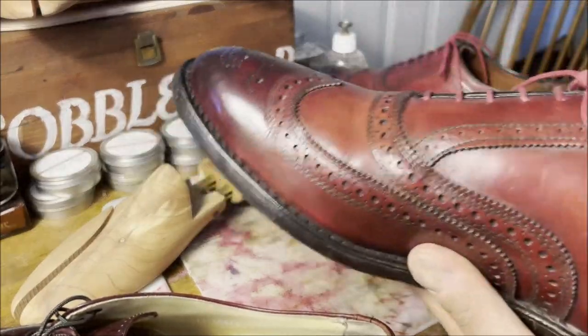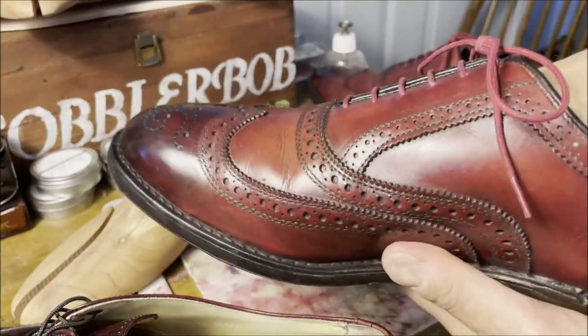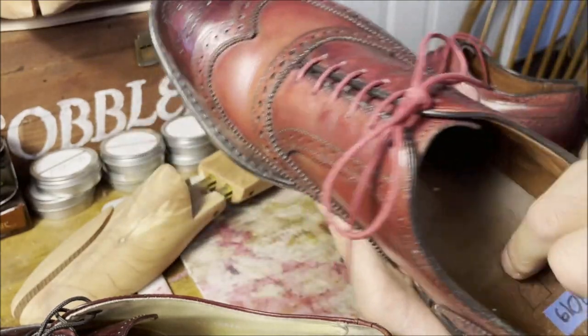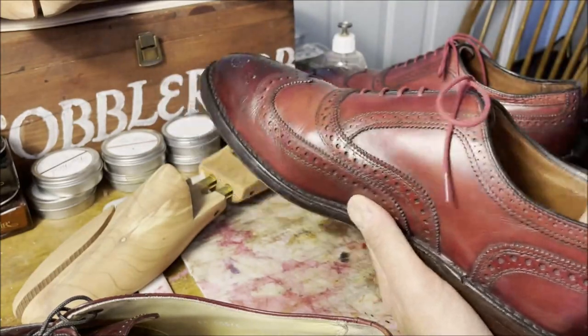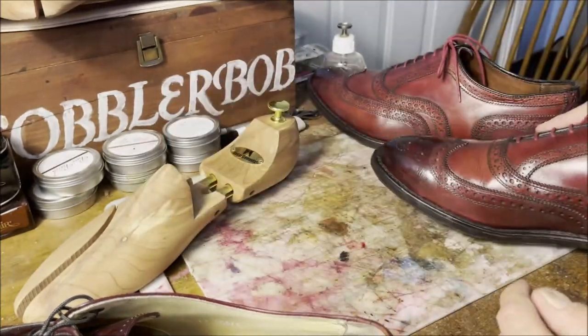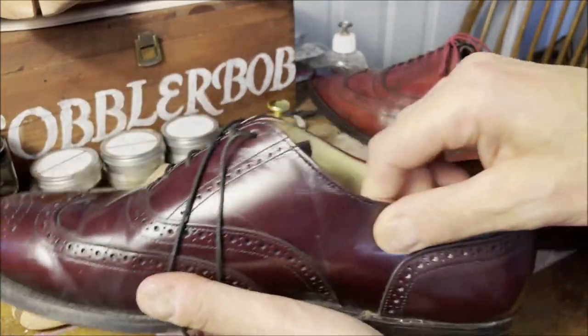Whereas the Allen Edmonds, I'm going to take this out, you've got a nice, thick, solid leather insole. It's hard enough not to have that squish, but it does conform to the shape of your foot over time. So this is a little bit more comfortable in my books. And granted, these aren't broken in yet. Like I said, the leather does feel a bit stiffer.